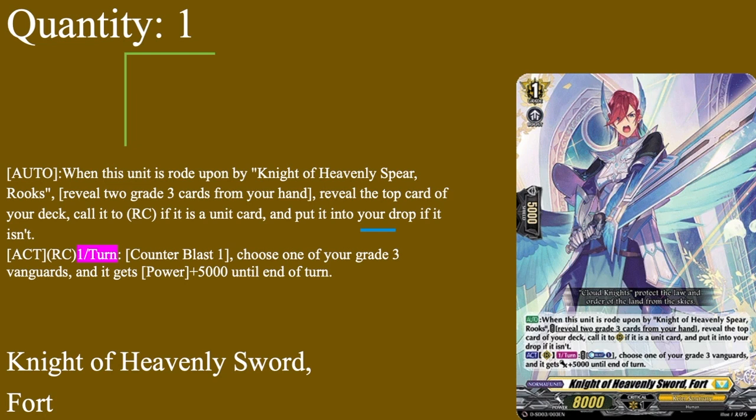Active rear guard circle, once per turn, Counterblast 1: choose one of your grade 3 vanguards, plus 5k for the turn. Cool. 5k to a vanguard that doesn't need it. Again, it's physically impossible to pull off in this deck because there's no way to call it from soul and/or put it to drop zone and get it back from drop zone. But hey, if you find a way to get it to rear guard, cool. Free 5k to vanguard, though, is not really worth it. One in the ride deck of 4, none in the main deck because you want to focus on all grade 3s.